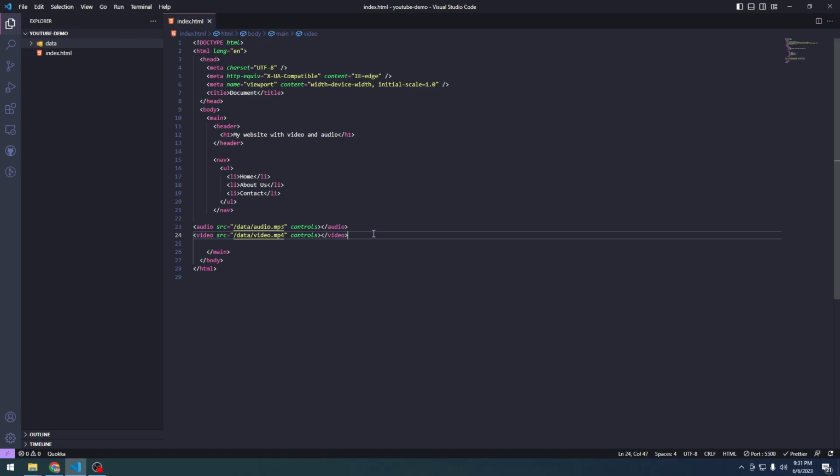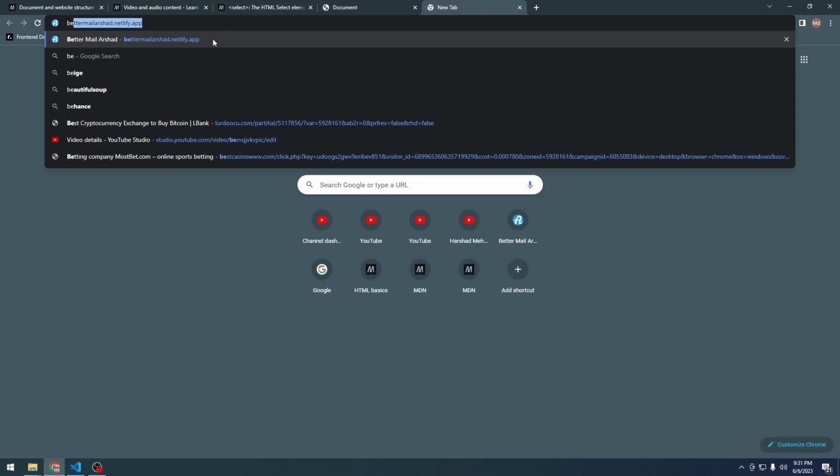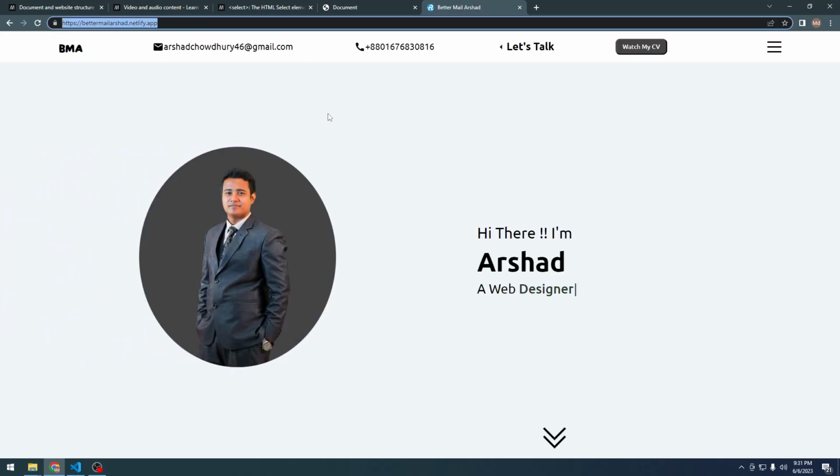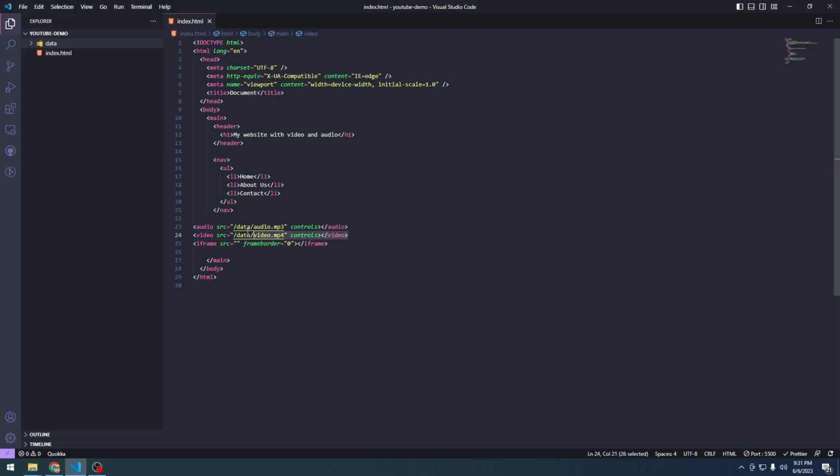Great stuff. Let's go for iframe, another thing I want to talk about. So iframe is basically a way to use another website in your website, right? So I have my portfolio here, and I want to use it right here. So let's comment these out. You can make a comment by control and slash.